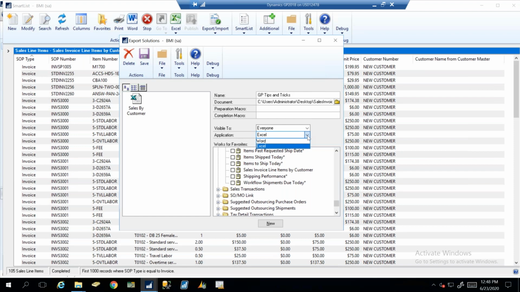Another good example of how I'm seeing folks use export solutions, think of it as another way, maybe you're using a mail merge macro. You want to take data from a smart list and use that to prepare maybe a letter or mass emails, things of that nature, where you wanted to export the data into Word and do some functionality in there. You can see that you have that availability as well. So I'm going to resave that. All right, that looks a little bit better.